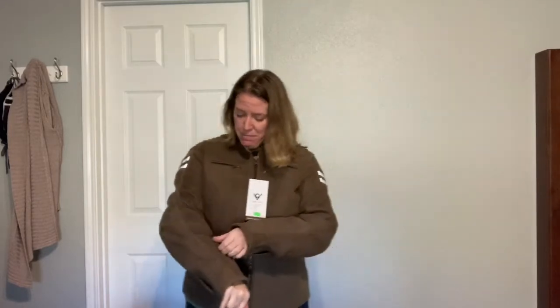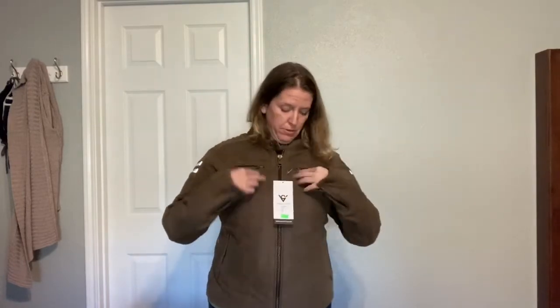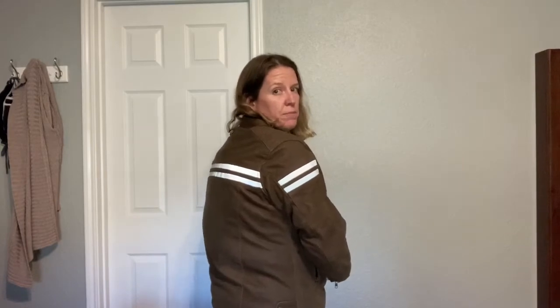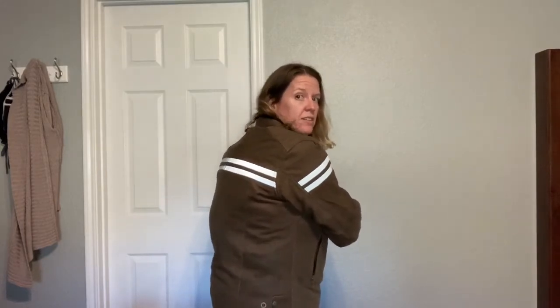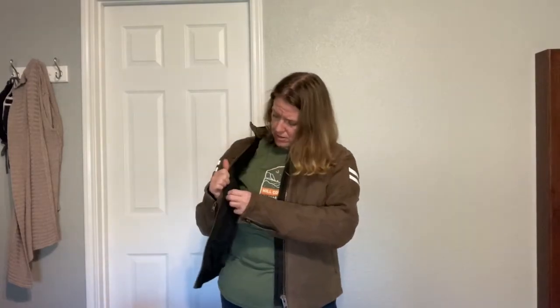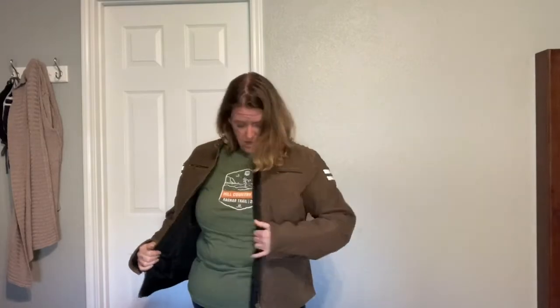And I am not, but they got pockets all over this thing. There's something in the arm here. Of course, the chest area has some, and then there's adjustments on the sleeves. And then I really like the reflective striping. You can even tell a little reflective action here in the bedroom. So I like that. I like to be seen, especially when I'm out riding at night. There are some pretty nice pockets on the inside too. I'm telling you, I love my pockets.